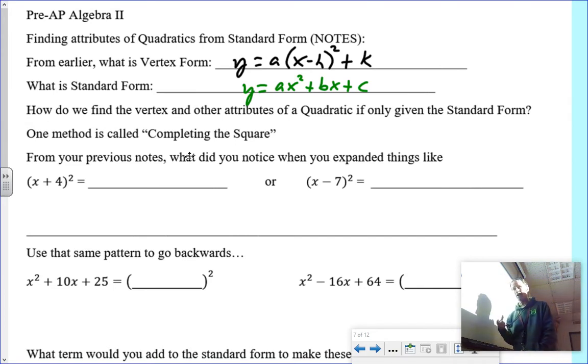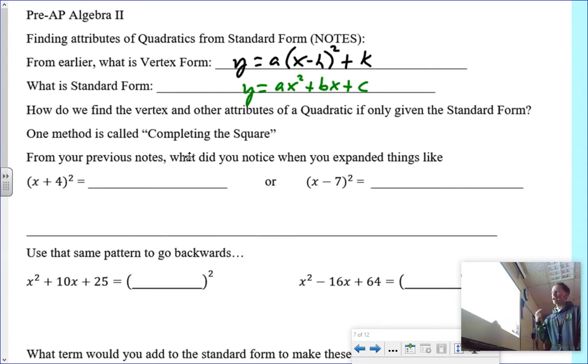Okay, so again, if we're given standard form, it'd be a nice thing to know how to find the vertex, right? And in full disclosure, there is another way you can find the vertex from standard form, but this is kind of the surefire way to do this. It takes a little bit of algebra, but once you see the pattern, it's really quite easy. And frankly, it's easier than doing the other method and can be faster once you get good at this method.